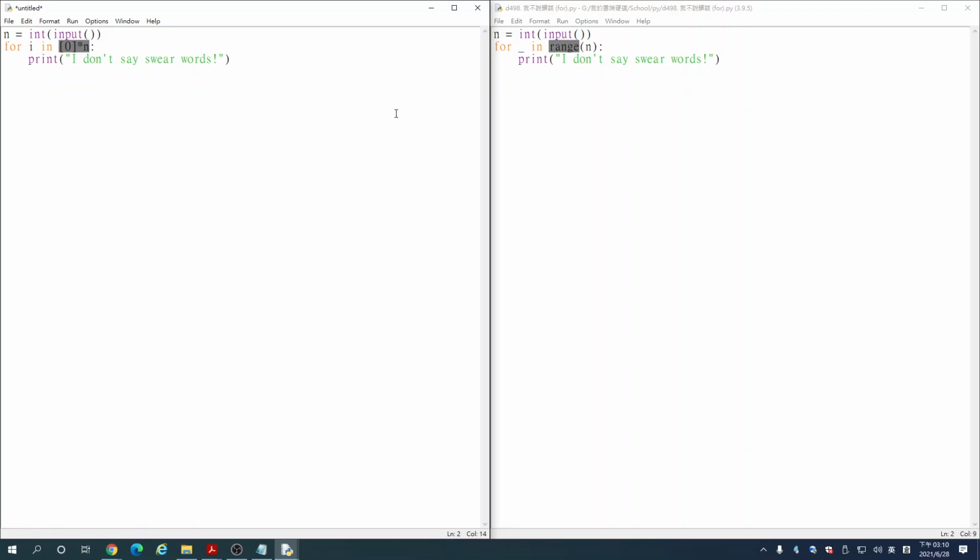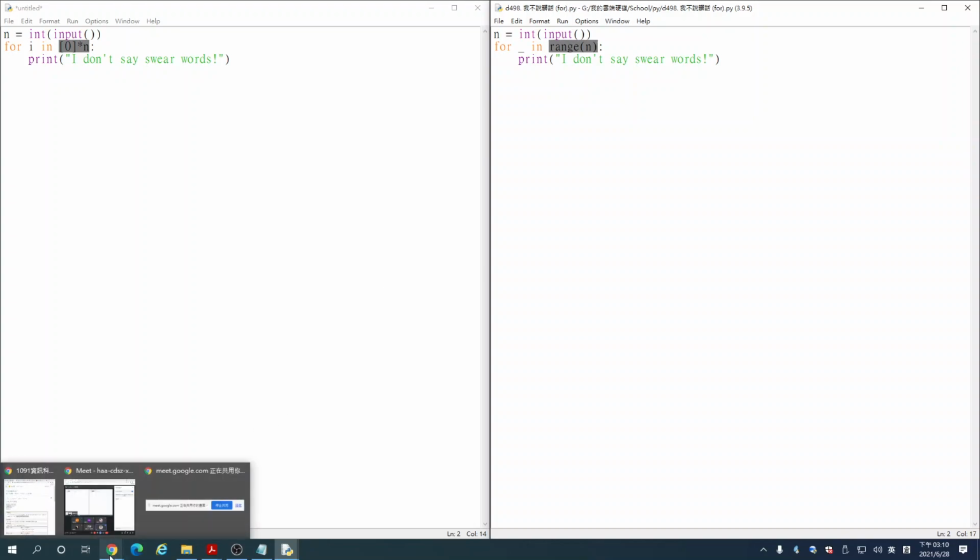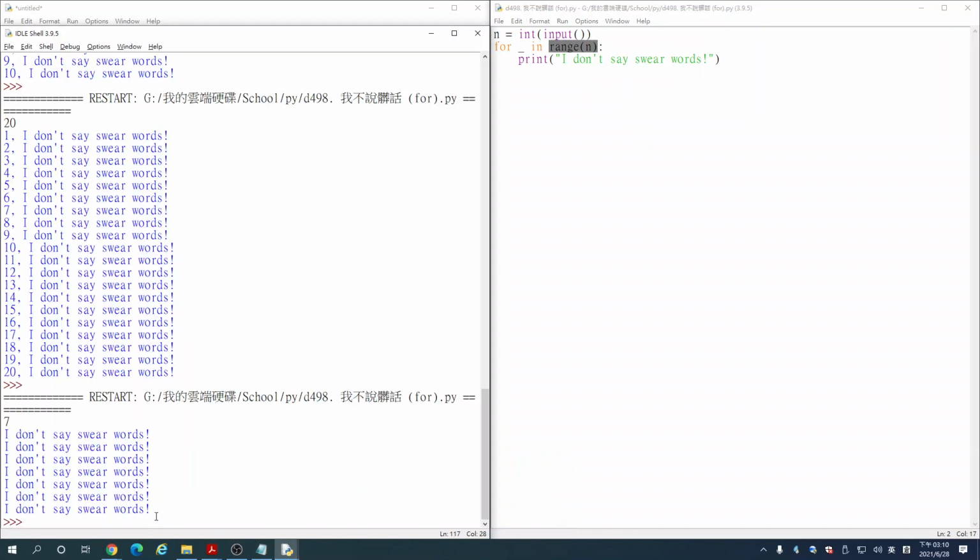Taiwanese students might be thinking that this one is actually better than this one. Then I'm going to show you the difference. Let's go back to the one right here.